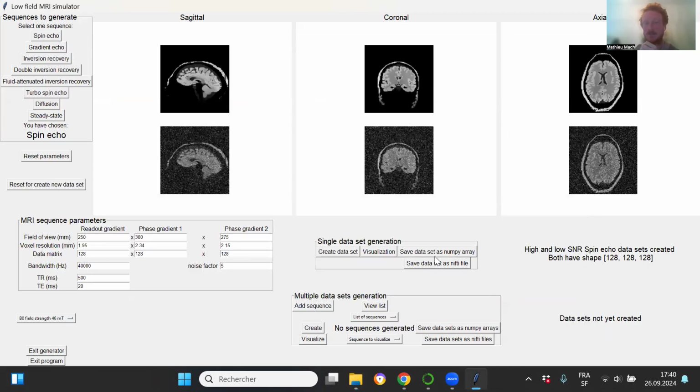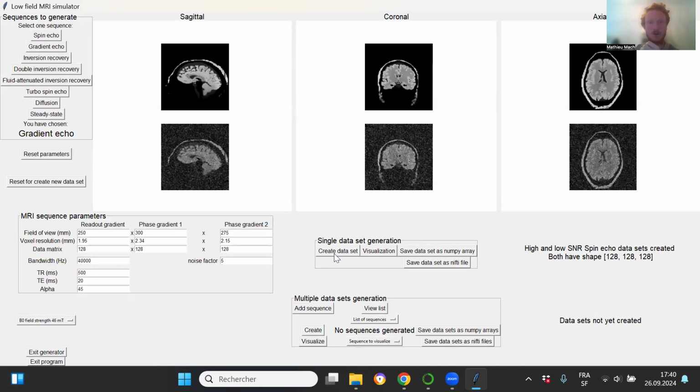And so this is all nice, but let's say that you don't want to do this process every time you run a new sequence. So now we go to the gradient echo, we create a data set. It's a bit lengthy to do this every time, to go to all of these little buttons. Let's say you want to save lots of data sets at the same time.